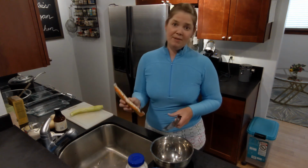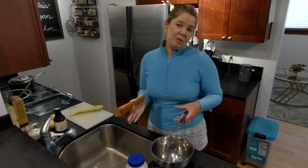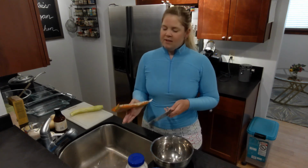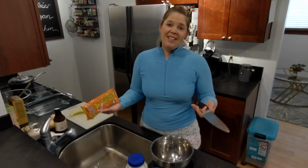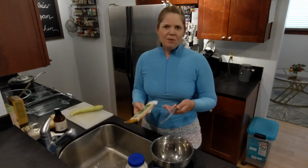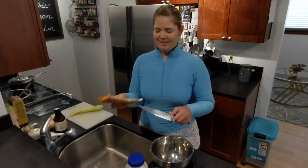And I learned that what you need to do is steam it for about 10 or 15 minutes. Then put your marinade on and let it get all happy, and then bake it, or I suppose you could grill it too. I've never tried that. But it takes a few steps. So really think of it like if you're a meat eater or were a meat eater, the way that you would prep meat. You wouldn't just eat it right out of the container. You gotta do a couple things with it. So once you've done it once or twice, it gets really easy. And actually the hardest part is probably opening the darn package, because there's like 2 layers.